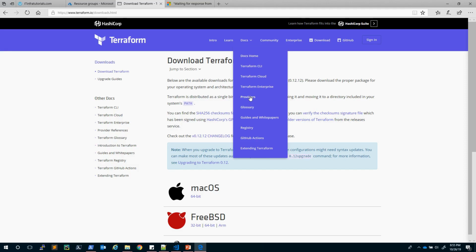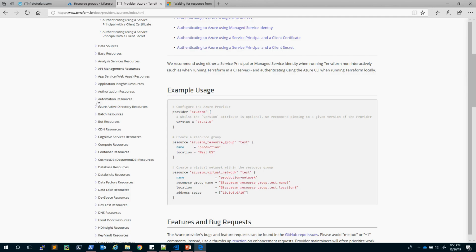Then we have to create a virtual machine in our Azure cloud. So we have to go and select. You can see here all these are the resource types in Azure. So they have an example also for that. Let's go to cloud computing, containers, resource, compute resource.